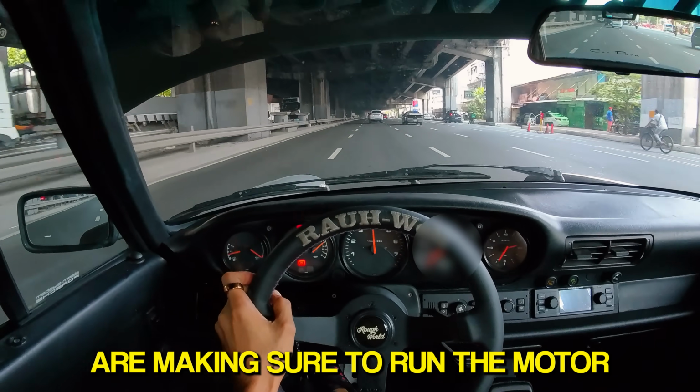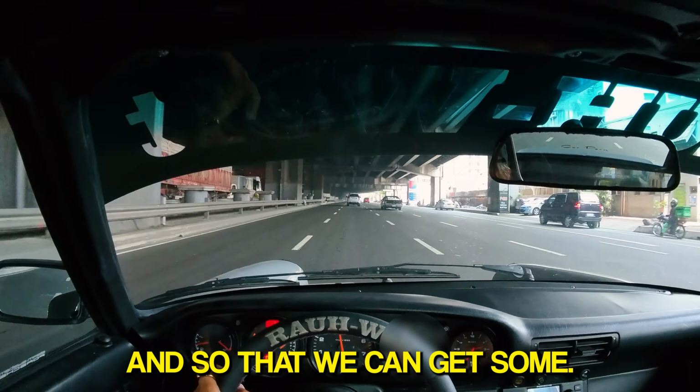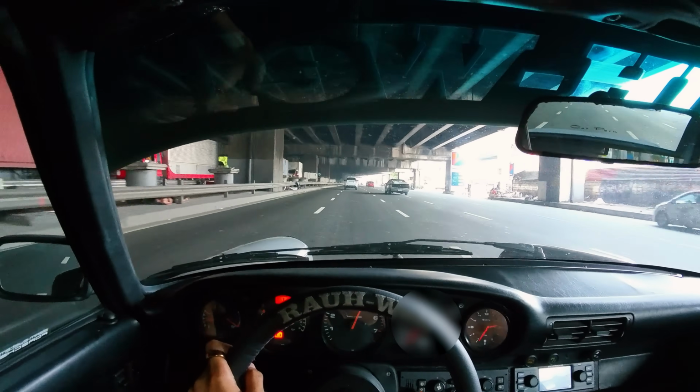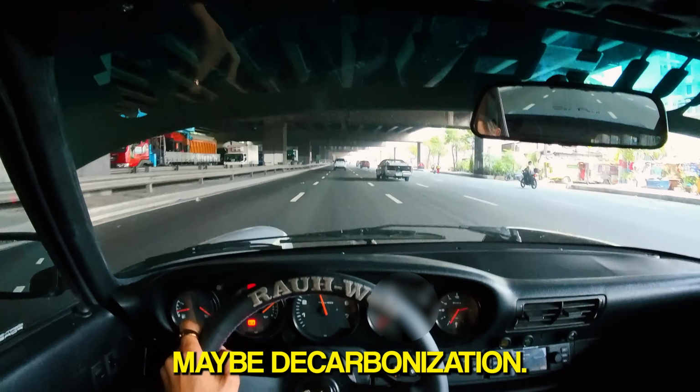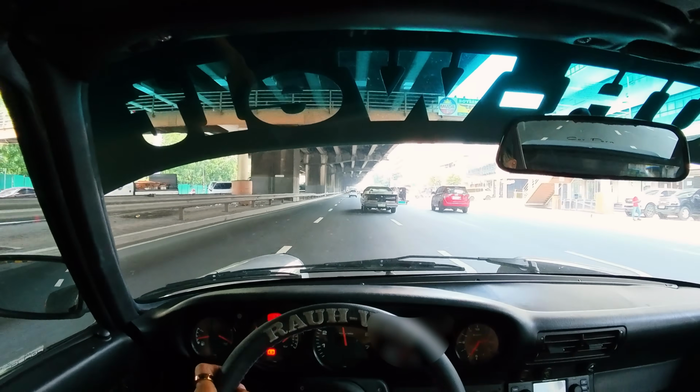I'm making sure to run the motor in so that we can get some cleaning of the IAC, maybe decarbonization. But at least we're running straight.